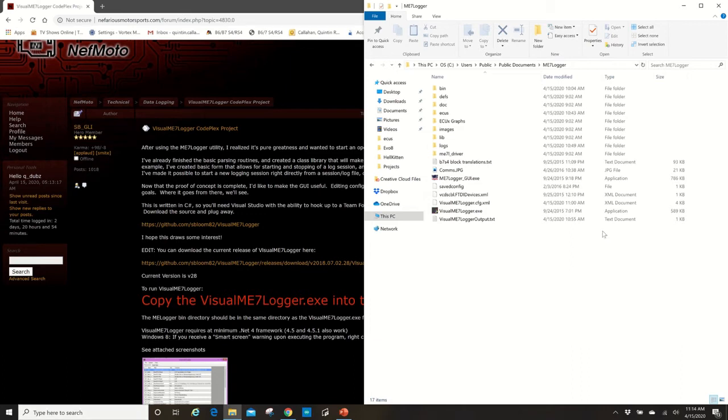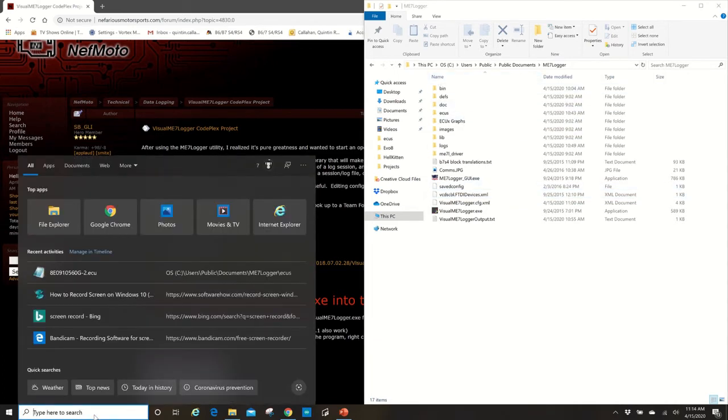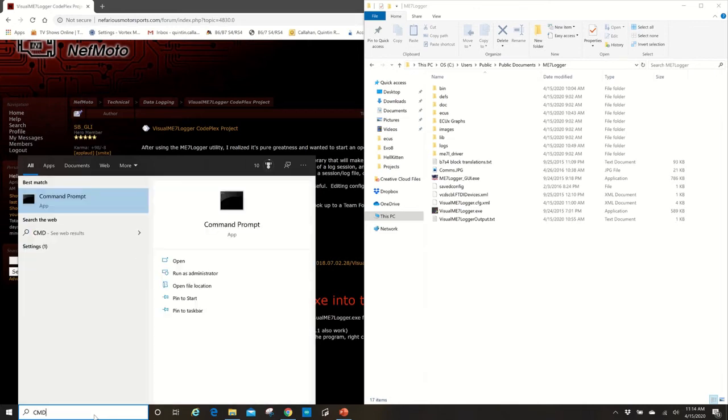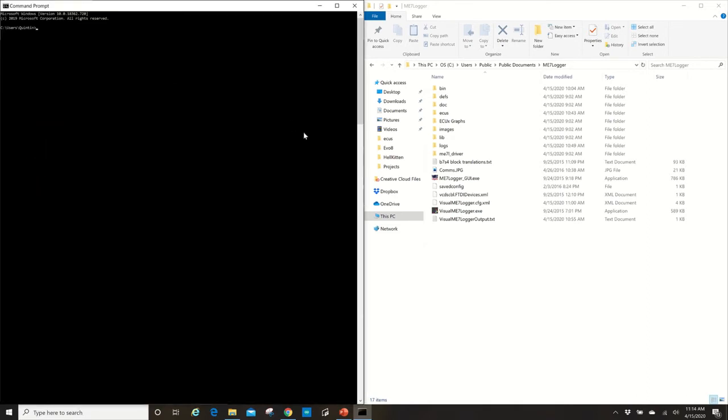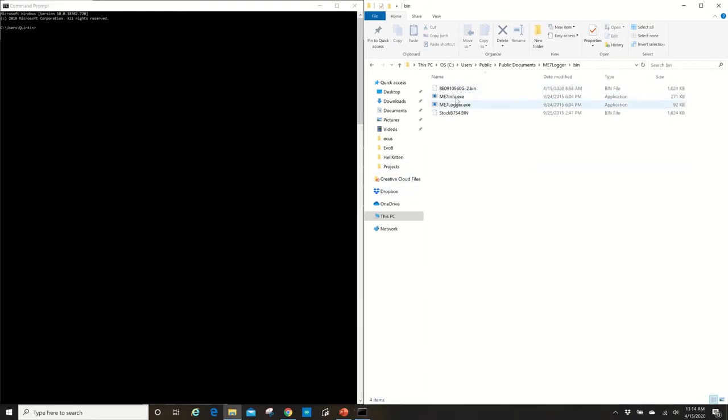All right. So you're going to open up your command line. Or you can use PowerShell, I think, but anyway, command line works. So go down to the search bar, type in command, bring up your command prompt, make it big. The first thing you need to do is change your directory. You're going to use an XE called ME7 Info. So you go to the bin folder. There's ME7 Info. So go ahead and change your directory.